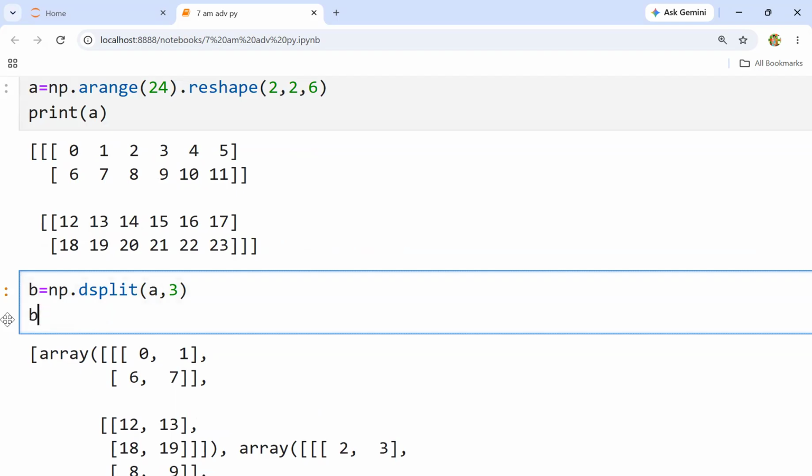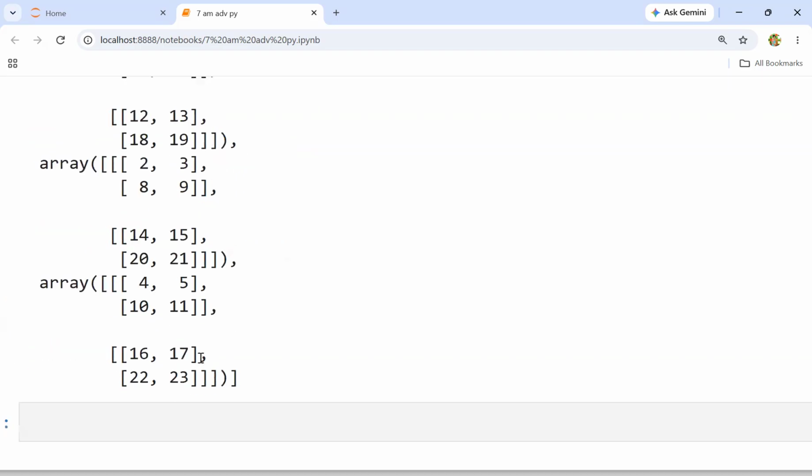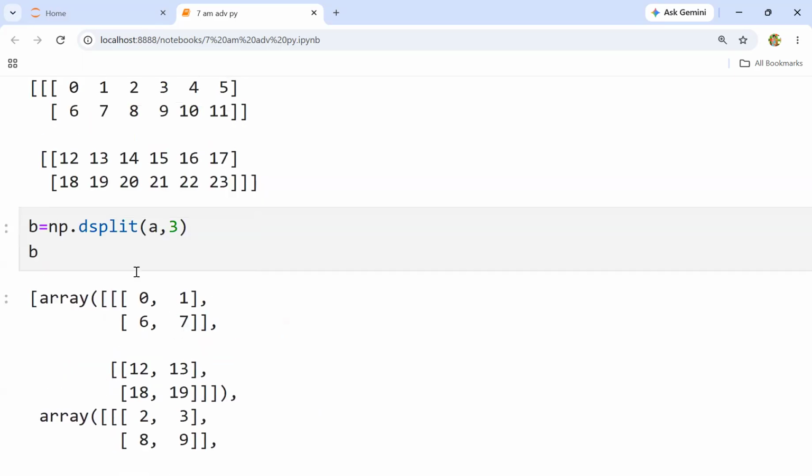See, without you giving print, you get one below the other. So it prints 0, 1, 6, 7 as one part.